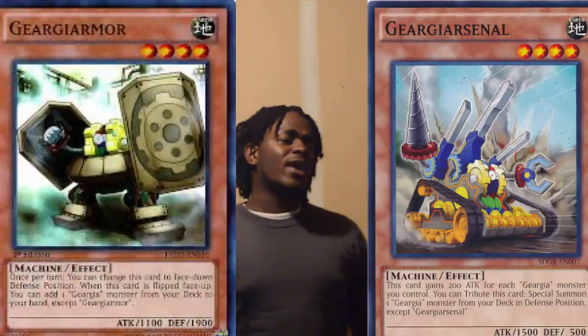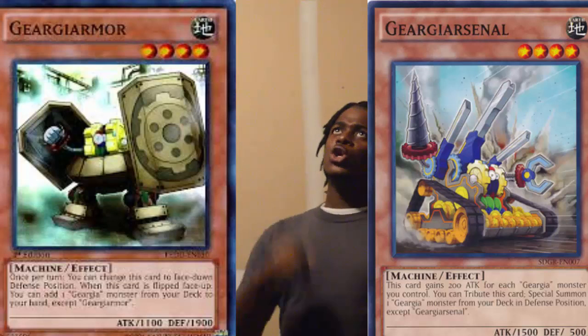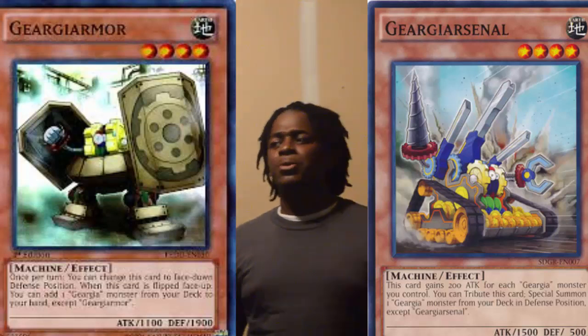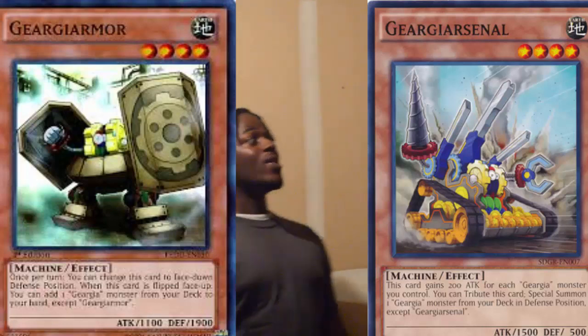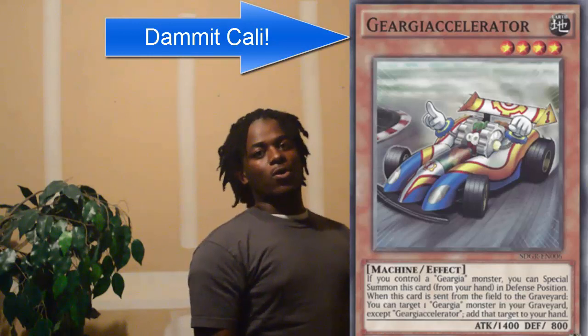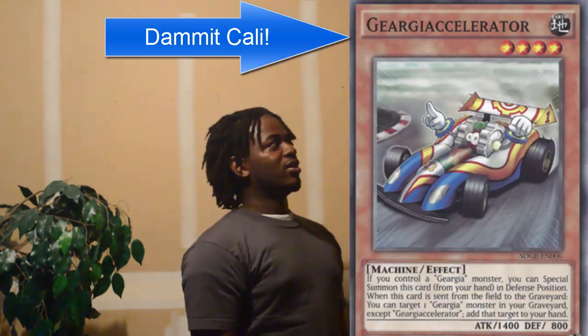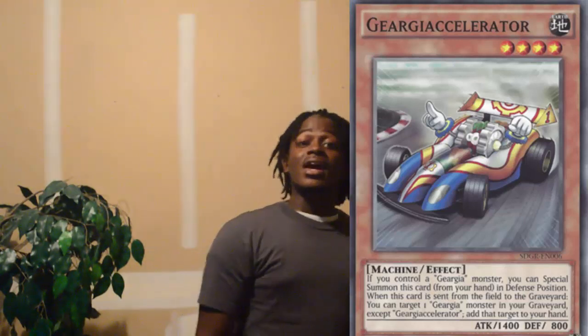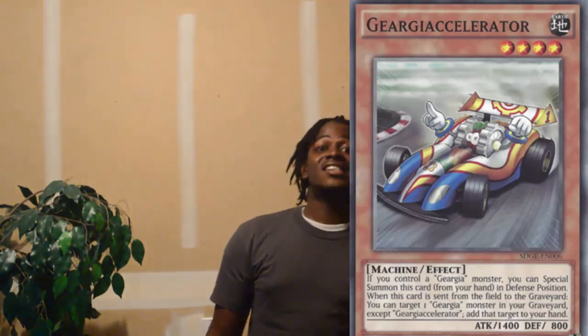Now, one will be like, okay, Cali Effect, Armor adds the little guys and Armor adds Arsenal, but I don't see any pop in this deck. Well, here comes your pop. Here we have Geargia Car. Okay, I said it wrong. His name is actually Geargia Accelerator.